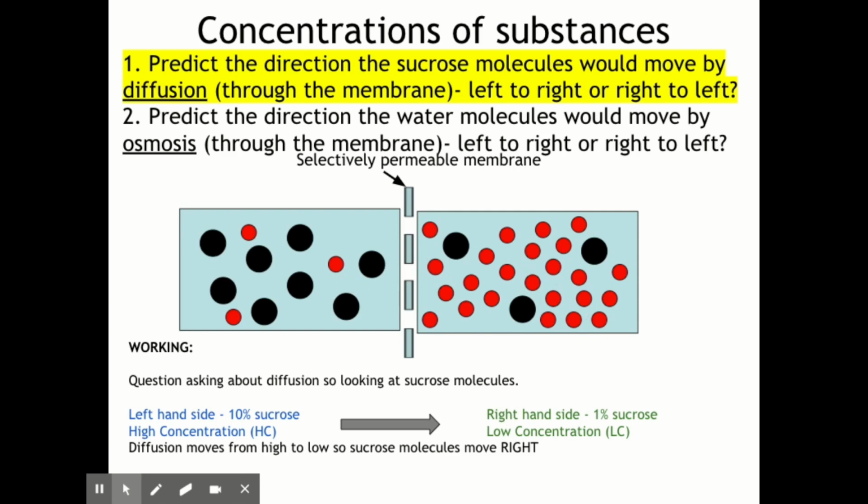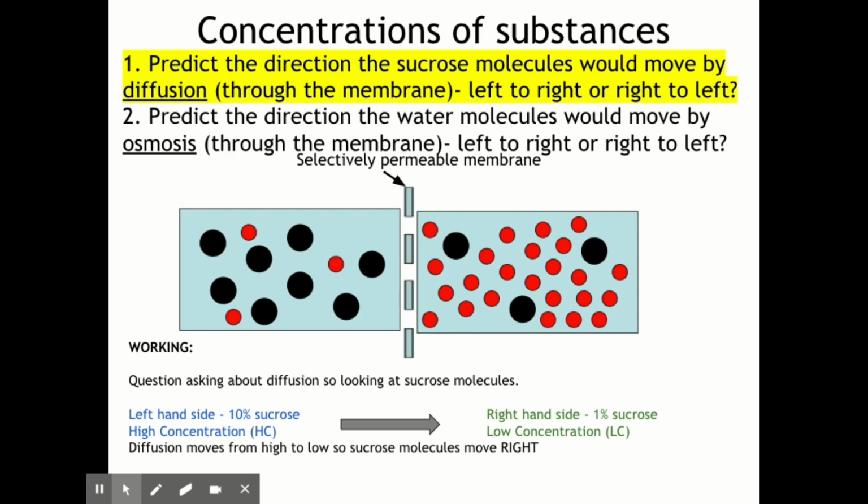Okay. Now the first thing we need to do in any exam or test question is read the question really carefully, especially if we're looking at diffusion or osmosis, as we don't want to get these mixed up. So this question is asking us about diffusion, says it very nicely in the question, but if they hadn't said that, we would know it was about diffusion because it's mentioned sucrose molecules moving, so it must be diffusion. So that's the only thing we need to focus on in these diagrams is the sucrose, not the water, because we're not talking about osmosis.